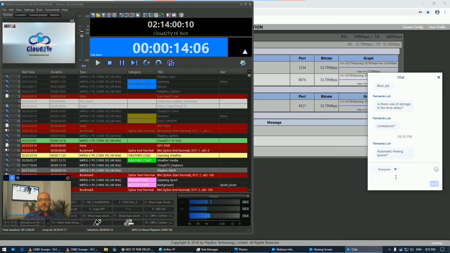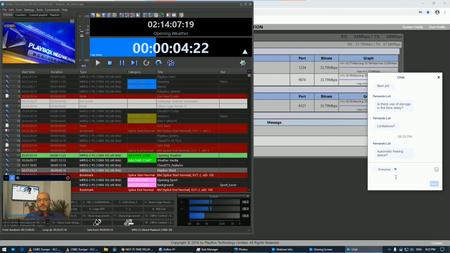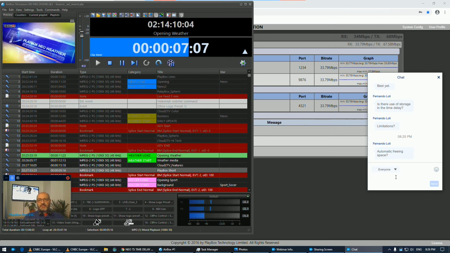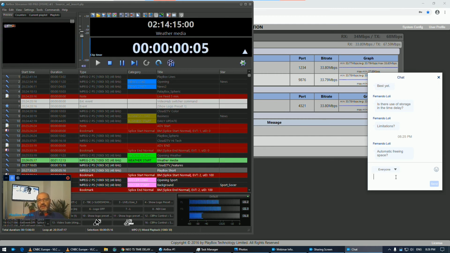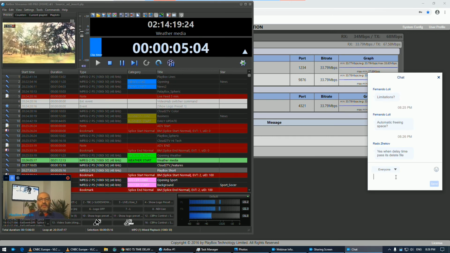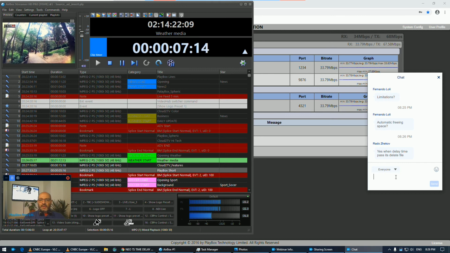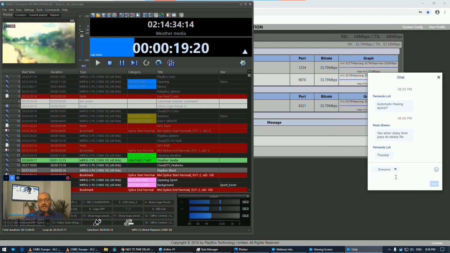create the delay's fixed amount of space. Let's say 1 month of data for this bit rate. It's so many gigabytes, terabytes. So you calculate this, and this is your space. And after this delay is created, it automatically keeps leaving the last 1 week or 1 month or 1 day. This is your limit. This is how you set up basically the delay time, and it clears it. It stays constant.